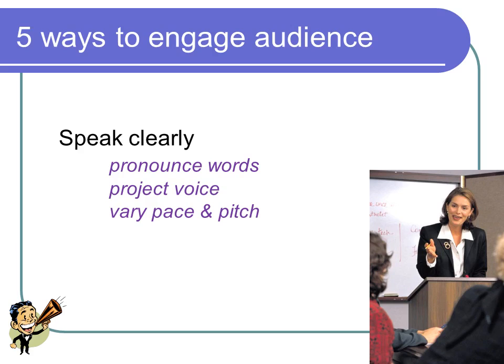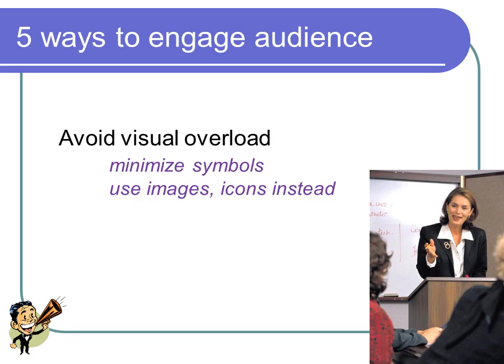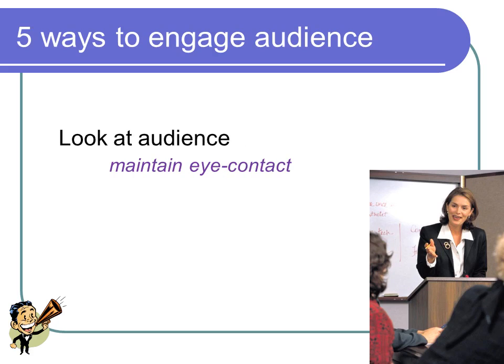2. Speak clearly. Pronounce your words. Project your voice. Vary the pace and the pitch. 3. Avoid visual overload. Minimize the use of symbols. Instead, use icons and images. 4. Look at the audience. Maintain eye contact with them. If there's a group of people in front of you, look at each person in turn.